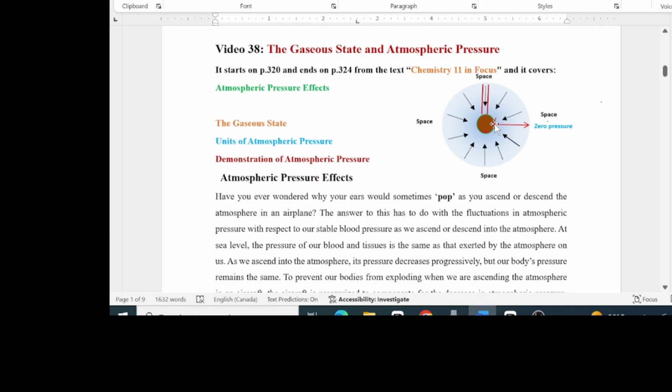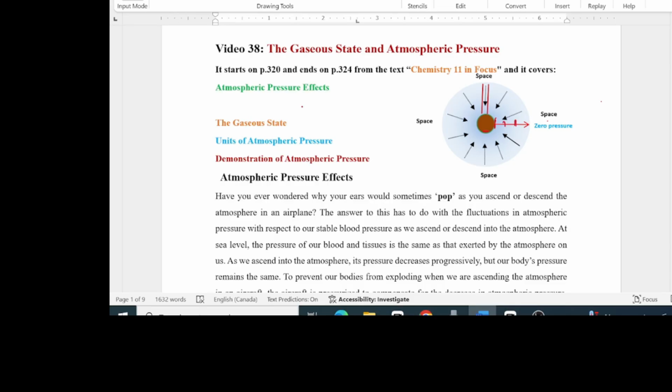In other words, if a barometer is used to measure the pressure at this point here, it will measure a certain pressure that, if it's at sea level, we'll call 1 atmosphere. It's approximately 100 kilopascal. If you place the barometer somewhere here, it will show a pressure that's much less than what it read at this point. And again, if you go higher up into the atmosphere, it will show smaller and smaller pressures. So as you go higher into the atmosphere, the pressure gets less and less.